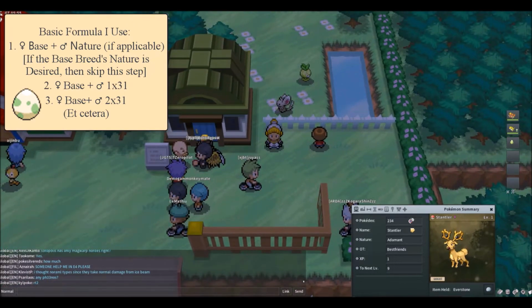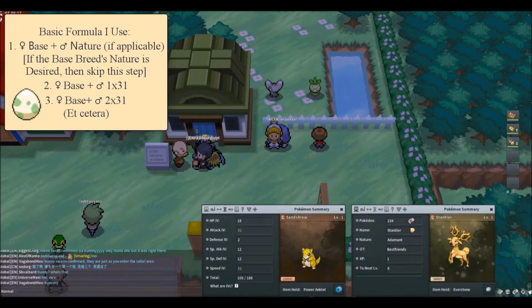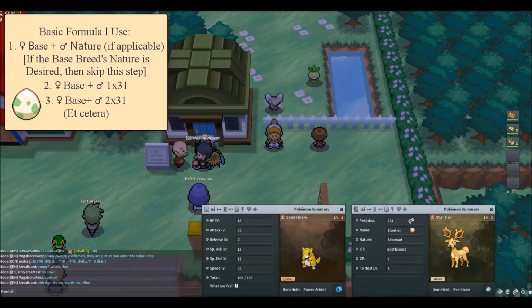There we go. And then we can wait for this egg. Alright, I am back, and before I breed these two, I want to show that I want to transfer over the Adamant nature and the 31 speed.